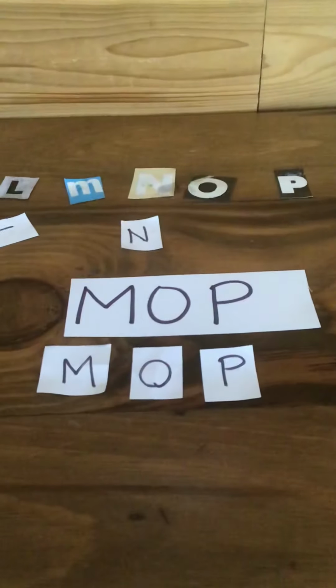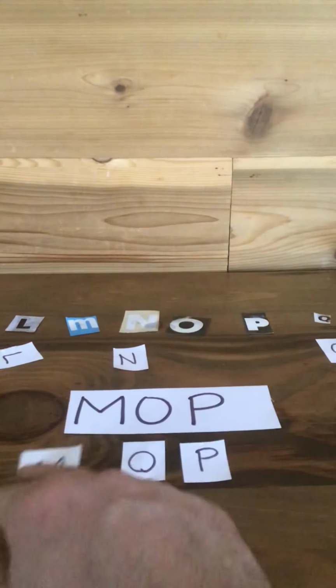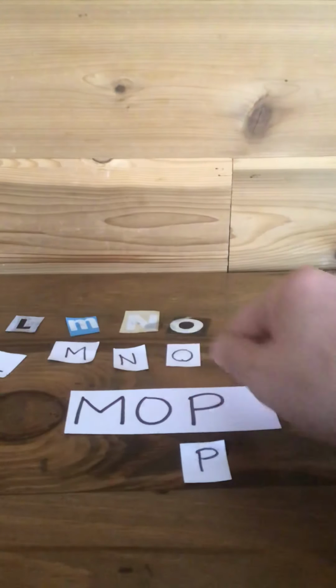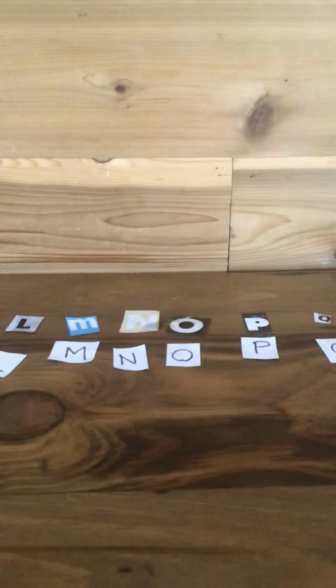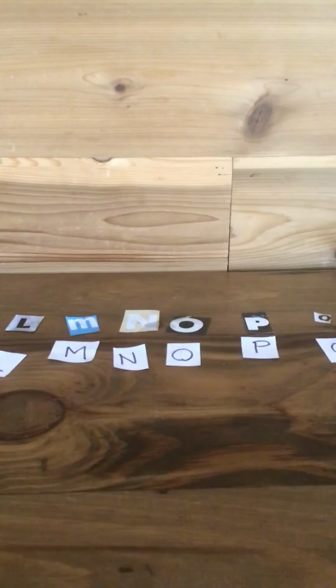So as I said earlier, it takes a lot of work to do these kinds of chores. It takes a lot of time. So we don't mop our floors every day on a daily basis. We do it on a weekly basis. Because by the time we get the bucket out, the mop out, and fill it with soap, and then actually do the mopping of the whole house, it takes a long time. So that's why we save it for the weekends.